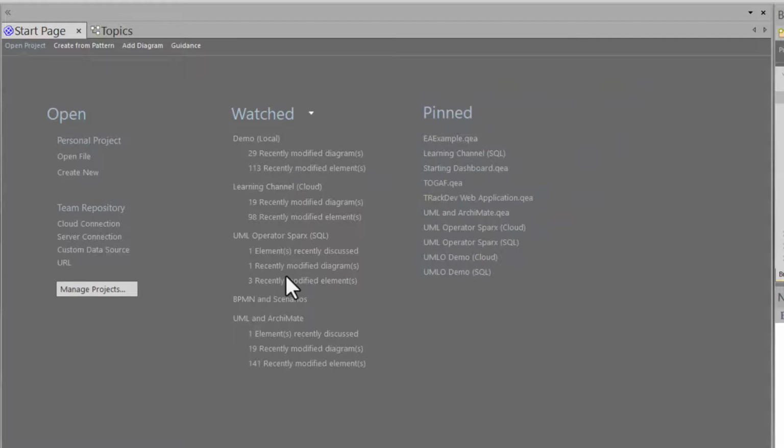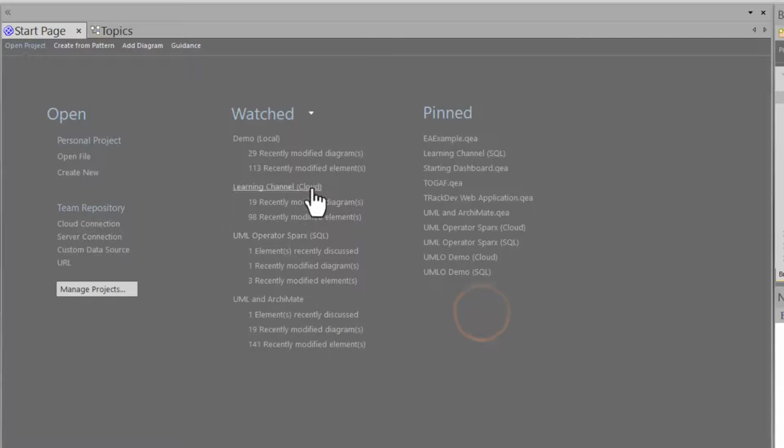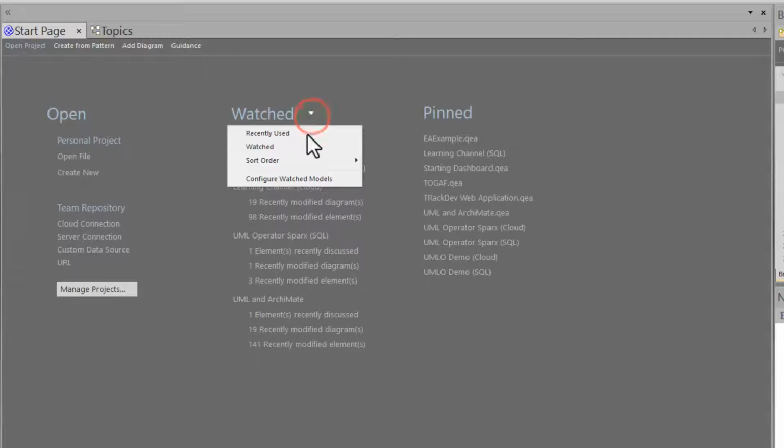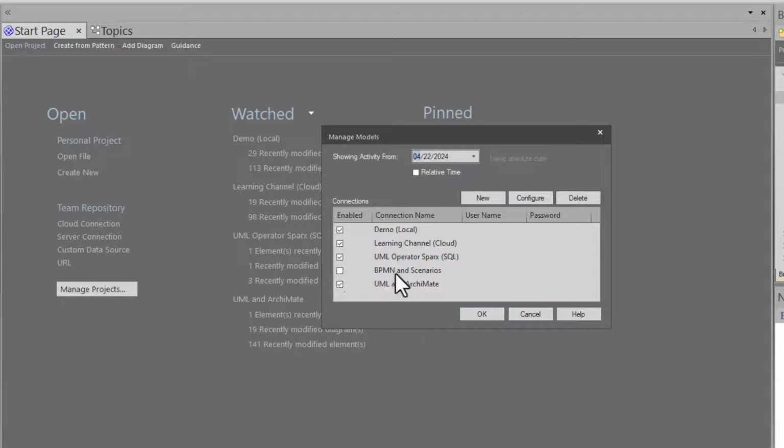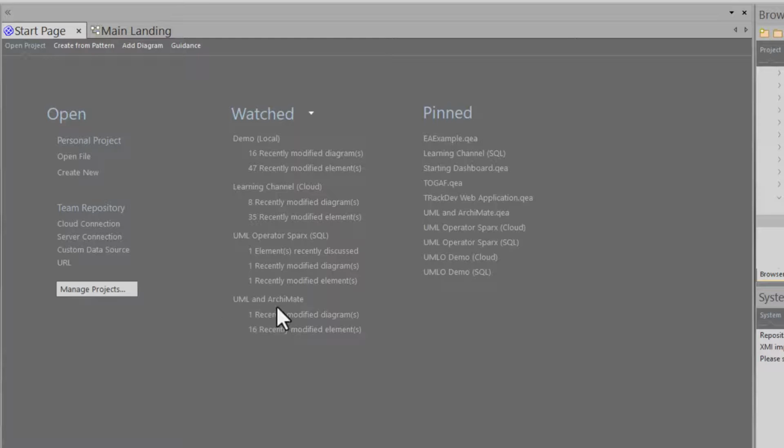So what I can do is I can go to the watch list, say, well, nothing active on it, nothing to watch. I can check it off here. I'm going to hit OK. And now in the watch list, it's been removed. However, if I go back to configure, it's still there. And I can bring it back if another modeler told me, hey, I'm now working back on the BPMN and scenarios for the next training course or what have you. All right. So, or I can sit here and I can delete it. Now, if I delete it, just to clean up my watch list, it will not come back into view in that configured window.